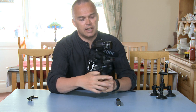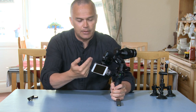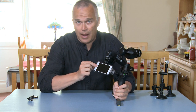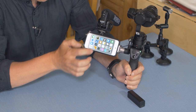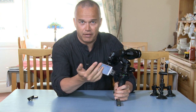Now, you need to see what you're doing. To actually see what you're doing, I've got here, like I say, an iPod, but you can use an iPhone, you can use an Android device, and it's just using the DJI Go app, which is free. So if I go into the iPod here, first of all, my settings. I have to actually set the Wi-Fi up. As soon as you turn the Osmo on, it starts creating a Wi-Fi signal. So whatever device you've got will pick up that signal.